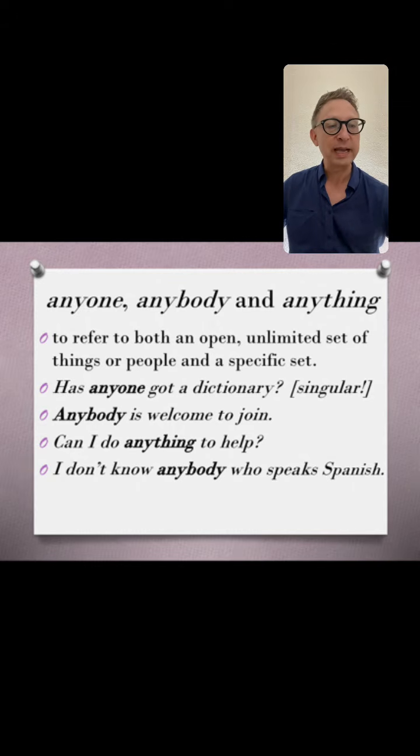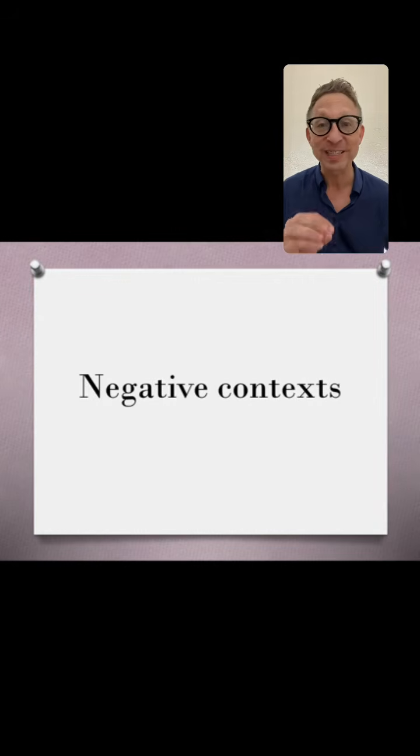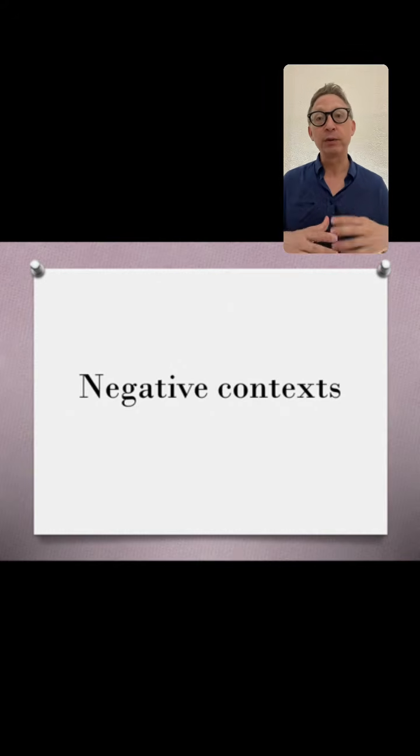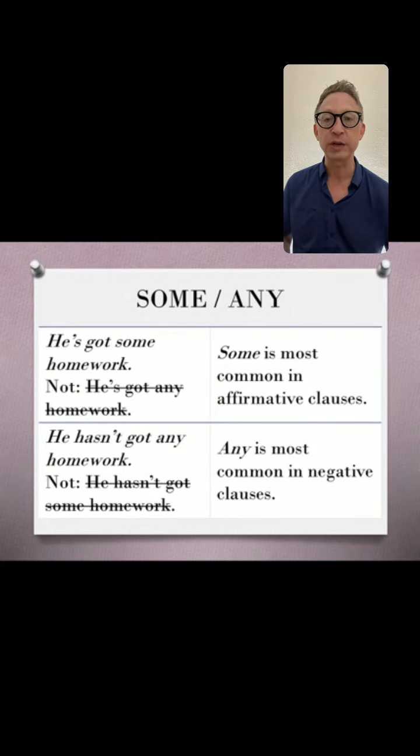All right, I don't know anybody. Now we're going to get to negatives in a minute. We're going to look at the negatives because this can be a little bit tricky with negatives. And I think we're going to get to it very quickly, even now. Yeah, we're going to look at negative context now. This is where it gets a little bit tricky for people. Now we're entering the intermediate, upper intermediate levels here. For those of you who need some brushing up with some and any, we're going to look at those straight away. How do we differentiate between some and any?